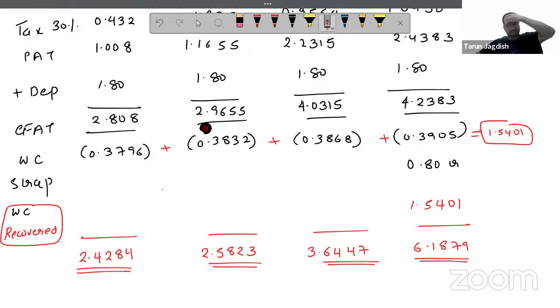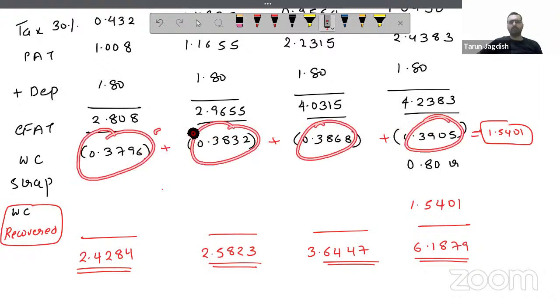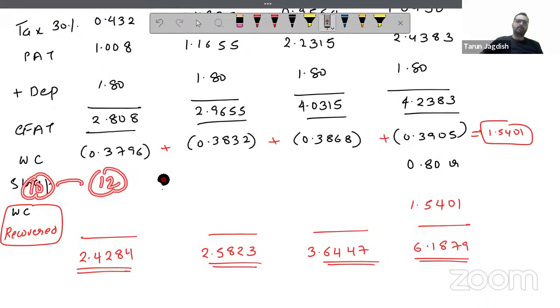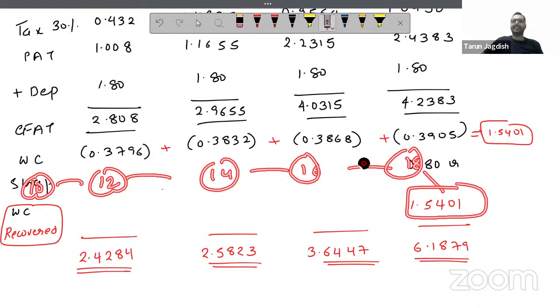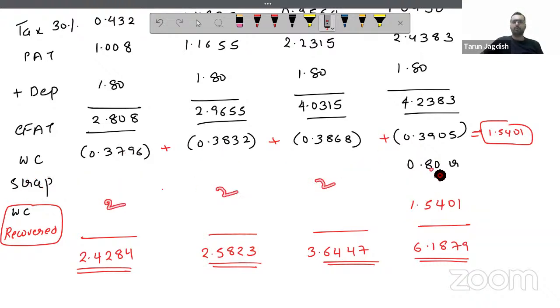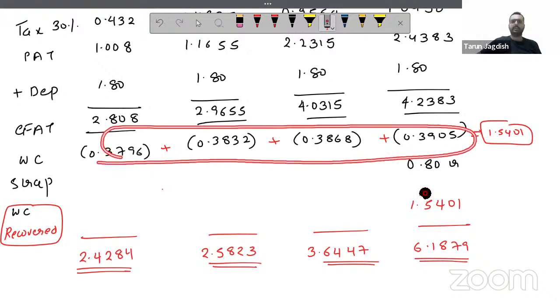Excuse me, sir. Yeah, tell me. Is it like mandatory that we should always add up the working capital that we use? Yes, because ideally these are all additional working capital, right? So this total working capital blockage will go on increasing, correct? Suppose you had 10 earlier, then it became 12, then it became 14, then it became 16, then it became 18. At the end, you will recover the entire 18. So, but every year you will only show 2, 2, 2, and 2 because extra how much is coming over there? Only 2 is coming over there. Am I right? Yes, sir. So that's what the total working capital will be recovered over here.